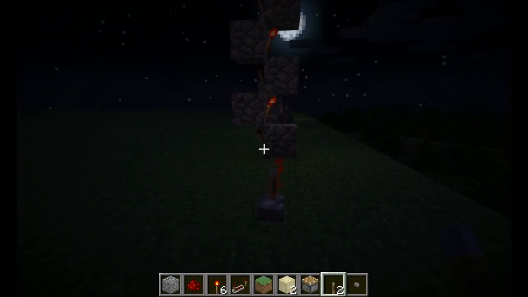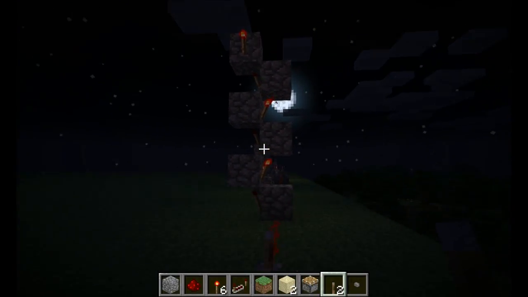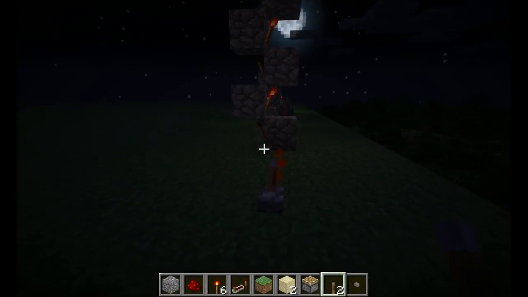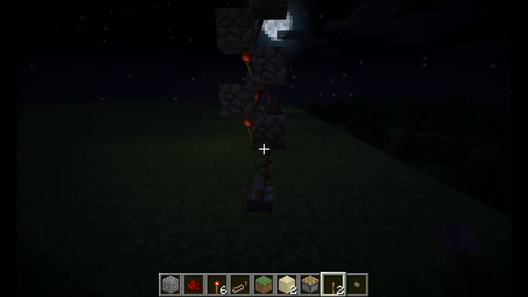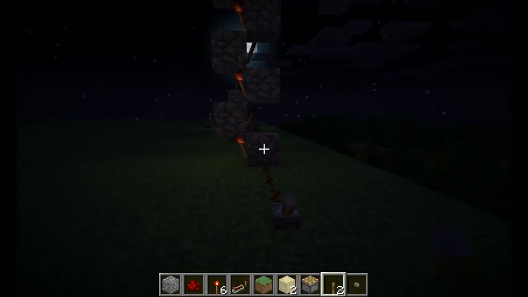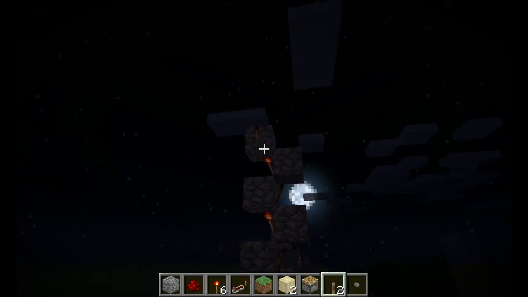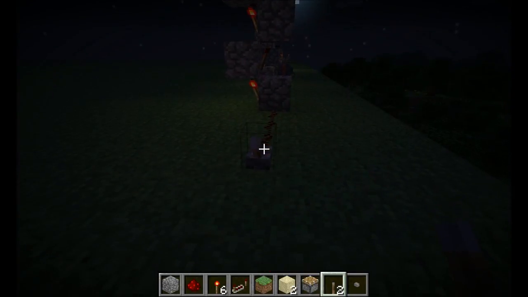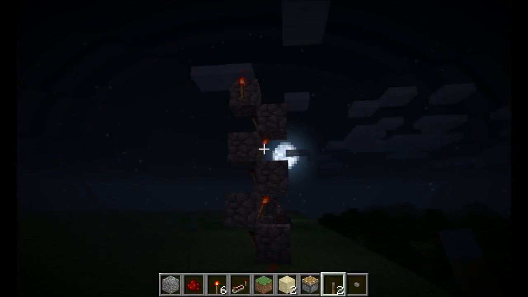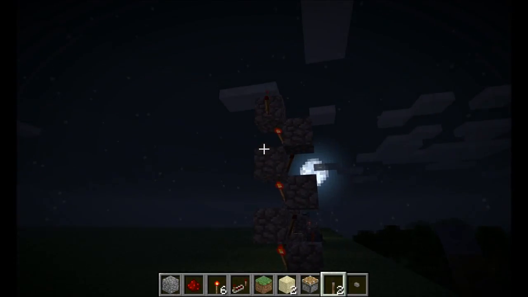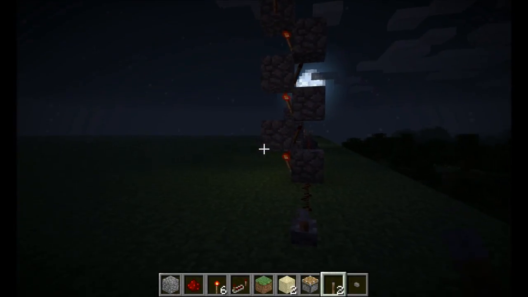So whenever power is provided, power crawls up this ladder and changes the states of all the torches. So you can actually use that to turn it to a functioning or a not functioning. What I mean by that is whenever power is provided, you can either turn something on or turn something off. So that's something to consider.